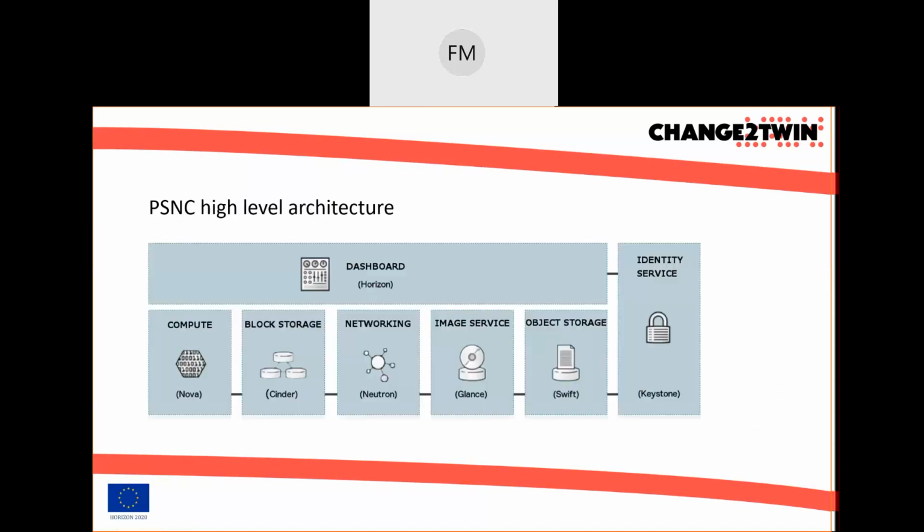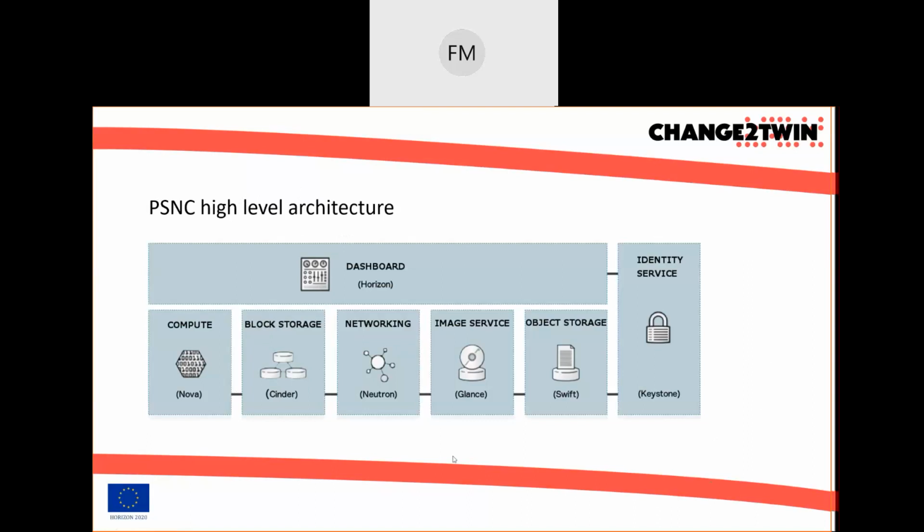Yes, this is only a very, very high level picture of this infrastructure where you can see different components of it. There is also a web-based access infrastructure with REST API. There are some very core main components like compute, which is responsible for virtual machines, block storage responsible for volumes, networking for general virtual networking facilities, image service which holds all the images used for creating virtual machines, object storage to store your data as objects which can be easily retrieved later for any purpose.